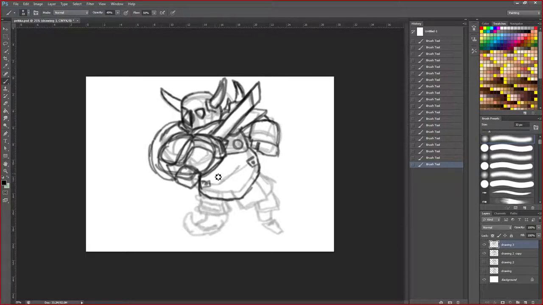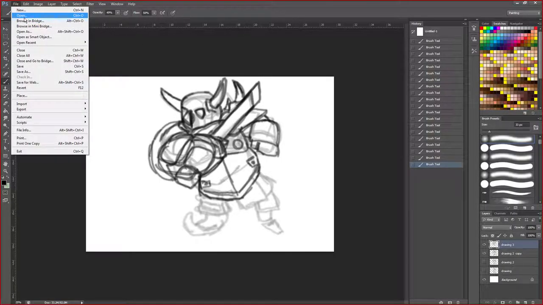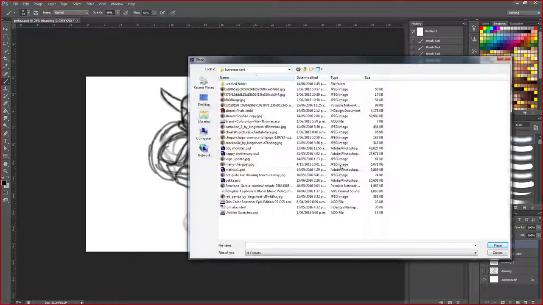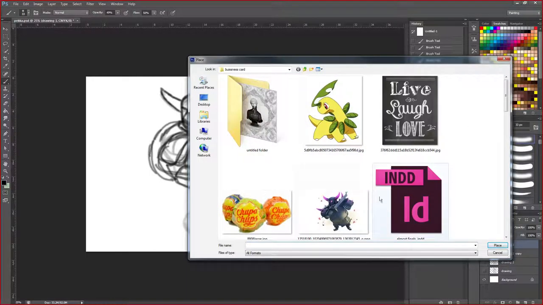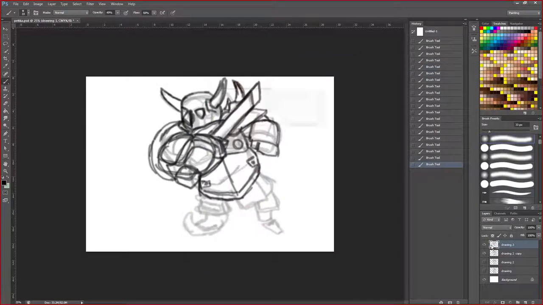For the people enjoying this live, you probably think, well, you can't draw, but I'll get there. I'm just putting little details to indicate where things are lying at the moment, so I can look back and forth with my drawing. Sometimes a good technique, it kind of feels like tracing in a way. So I'll open my drawing here. You place your drawing in, so I think the drawing is in here. There it is.